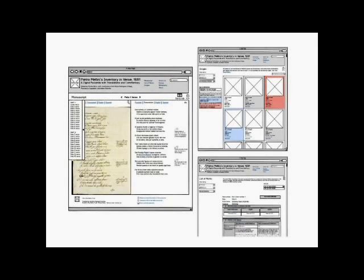The second example is a little higher fidelity, but not much. These are made using Balsamiq, which is a wireframing tool. It's not actually designed to make prototypes with, but a lot of people use it to make prototypes anyway. This is an online scholarly publication about a 17th century Italian paintings manuscript. We wanted to see if scholars understood how to navigate this and use the resources in here. So we made a click-through PDF prototype in Acrobat, and we had more of a controlled test than in the previous example. We had a facilitator leading invited scholars through the site page by page and asking them for their feedback.